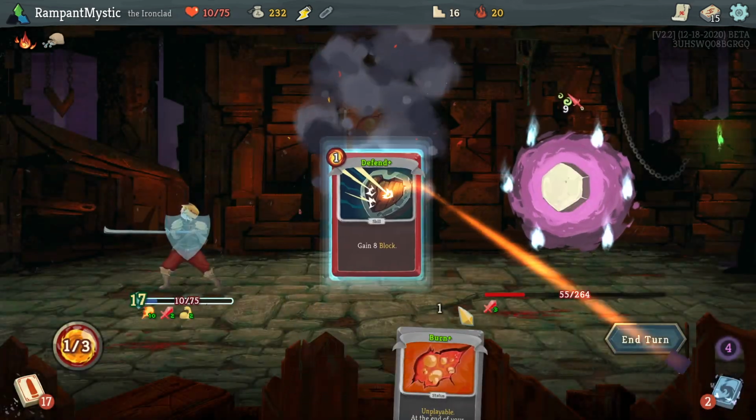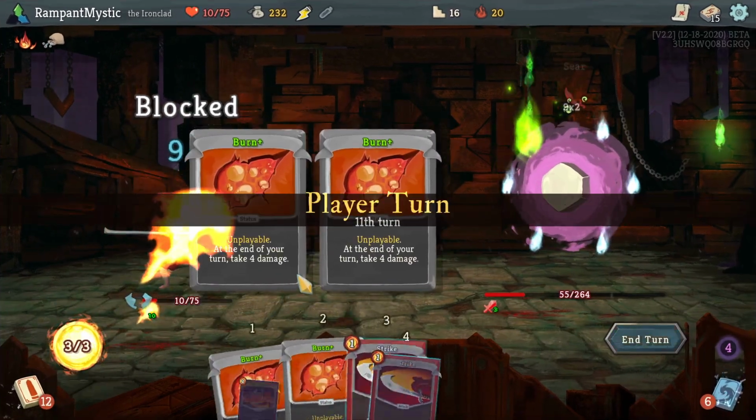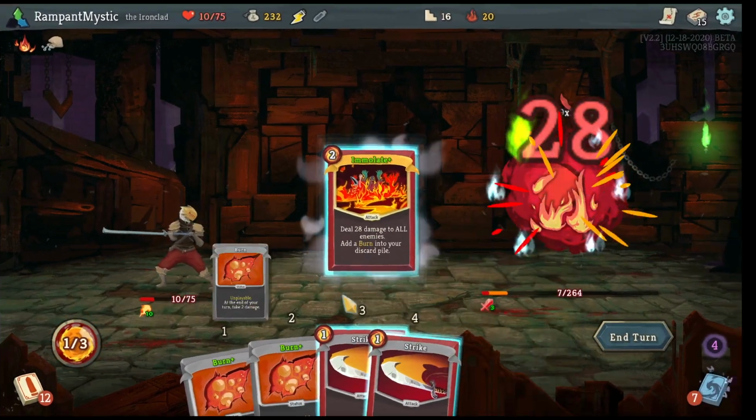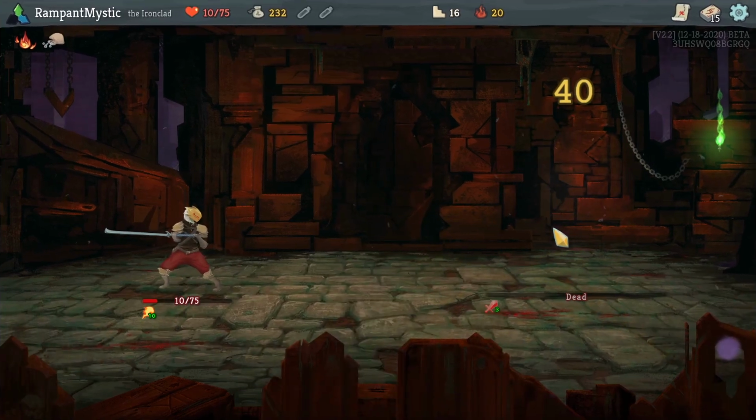As I said, the issue is we don't have Evolve. If we actually had Evolve, the enemy would have been dead by now. That is... No, actually. Yes, it is. Yes, it is. What am I talking about?